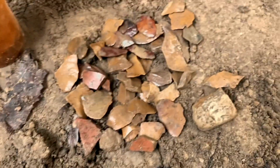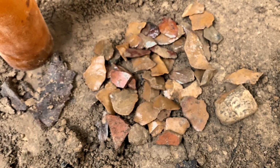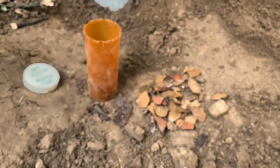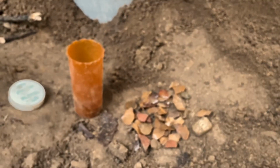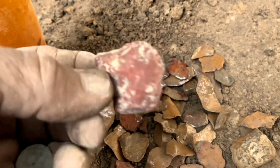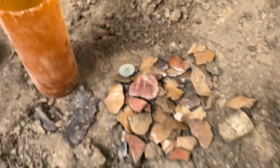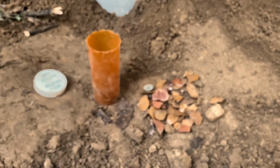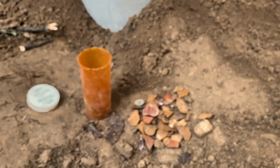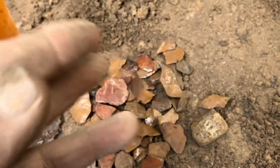But yeah, I get a couple flints out of each few scoops, and you know, it's work. I ain't gonna lie to you. I got stuck one in my pocket a while ago. I couldn't find my little bottle, but look at this. That's a big piece. Found a penny. That was in there. But you never know what you're gonna find when you dig in an old village site. There's another chip. But anyway, yeah, I got my hole going on here.